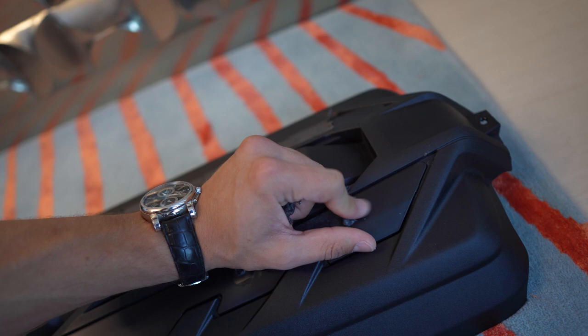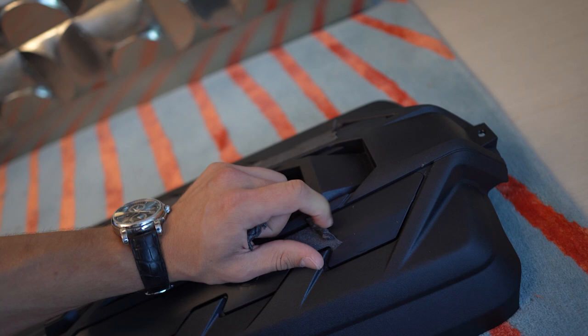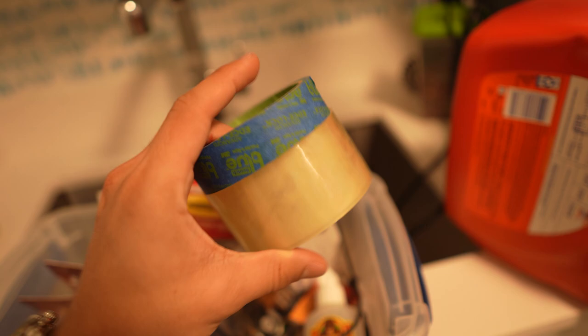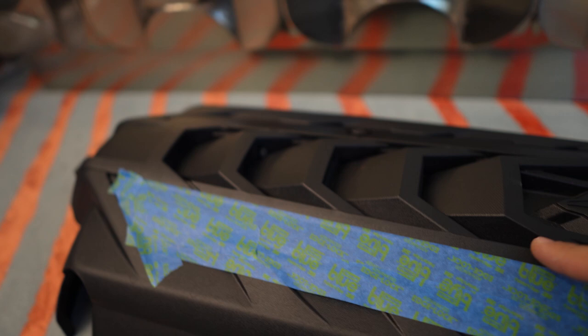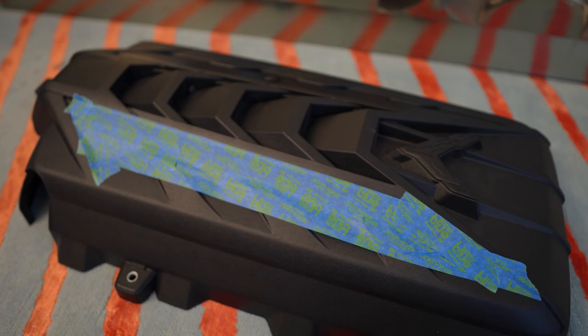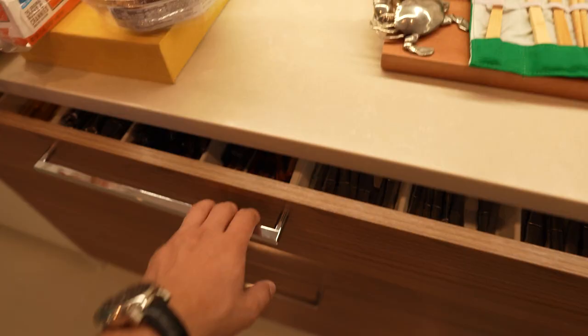So yeah this is going to be a long and drawn out process. The next step is to sand it down with about 800 to 1000 grit — 800 might be a little more rough, and 1000 plus seems like it's for giving a nicer finish. I wonder if I have any masking tape because instead of painting the whole thing blue I could just put masking tape right here and keep the lower portion black. Looks like I do have some masking tape. You just tape it off and then go with a knife and cut out the excess so you don't cover what you want to spray. This area here needs to be sprayed and the rest needs to stay black underneath the tape.